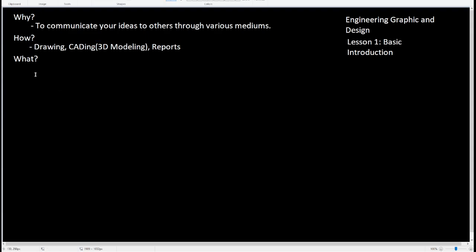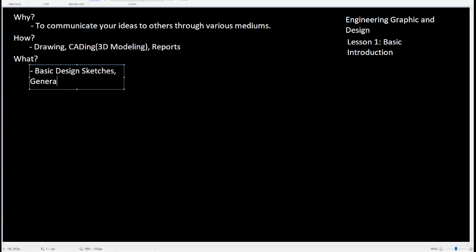And what will we be learning? We're going to be learning some basic design sketches, some general CAD introductions, and also some more advanced CADing techniques.